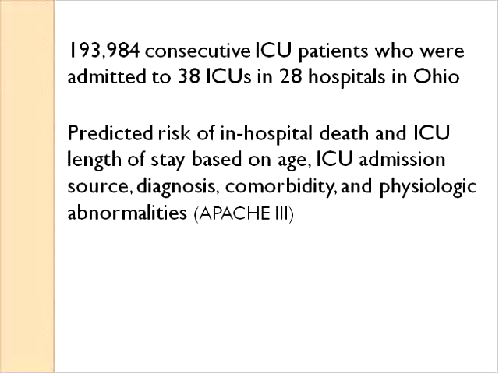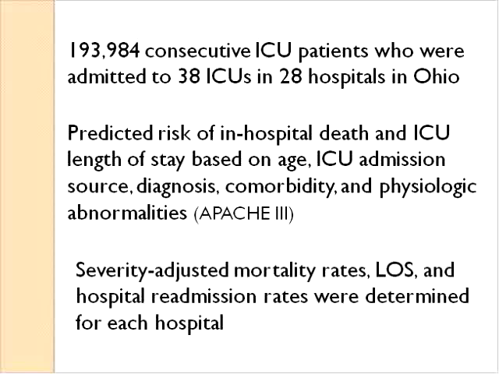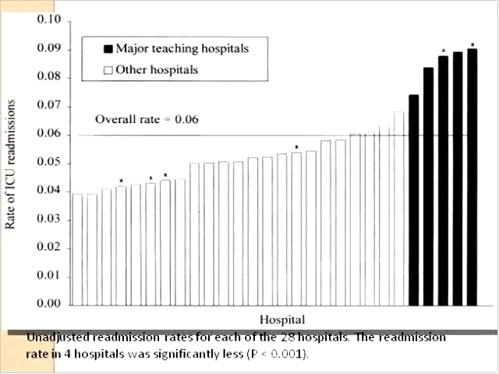as a predictive model for outcome. What they do with that is they look at all the patients in the hospital, predict the mortality outcome, and then see if the hospital's actual performance compares favorably, meaning it's less deadly in their hospital than predicted, and that's a good thing. These severity-adjusted mortality rates, length of stay, and hospital readmission rates were also determined, not using the APACHE system, but more conventional reporting structures.